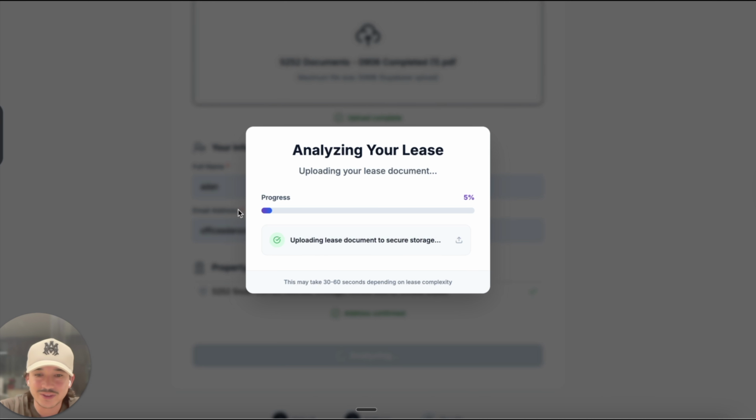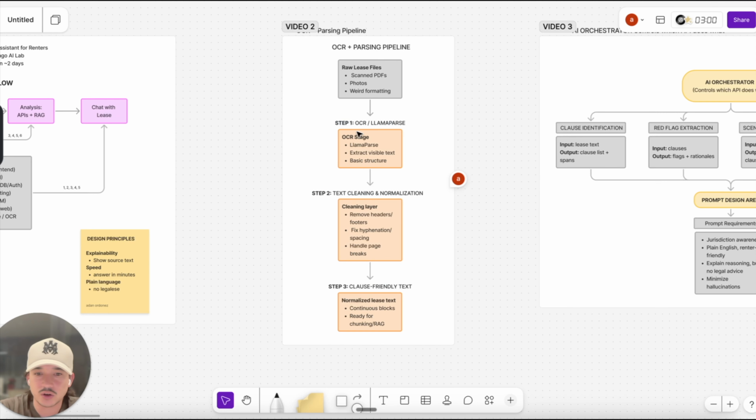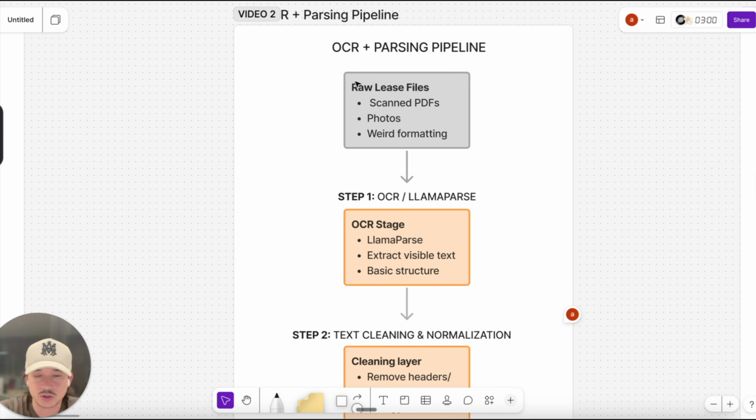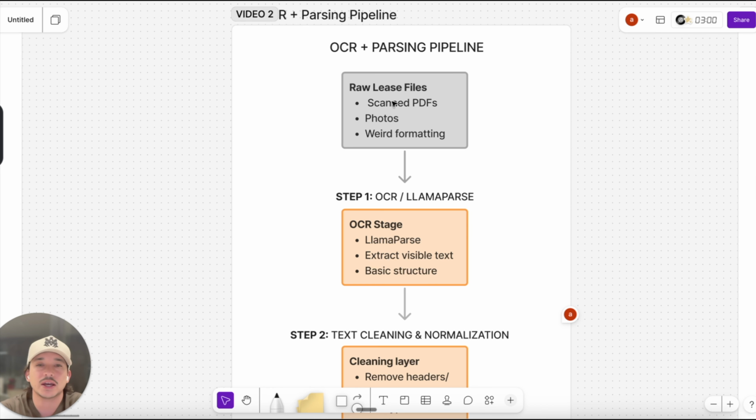Throughout this process, first I uploaded my PDF, and there are different things we had to deal with at this point in the software, because a lot of times leases will have pictures, tables, and other funky things. When they're in PDF format, the computer is not able to read them like regular text. It's not like a Word document. It's actually more like a picture.